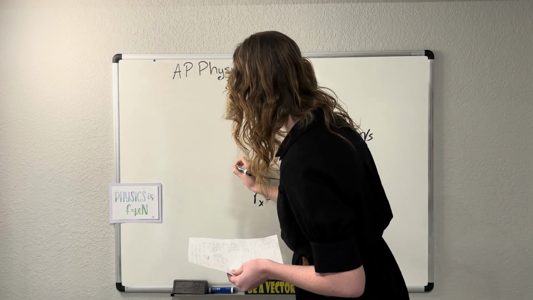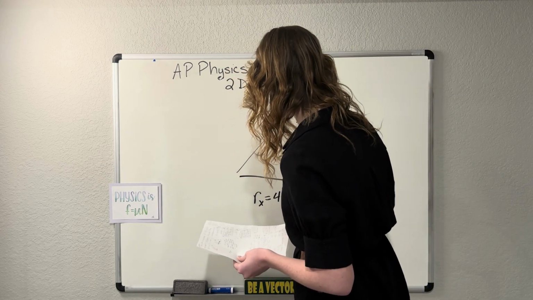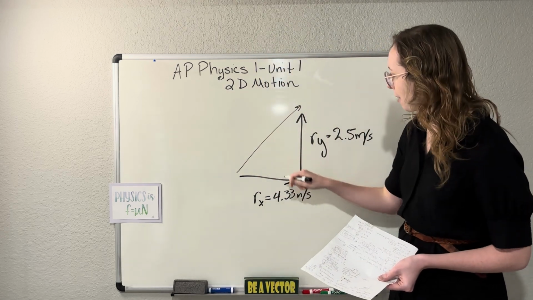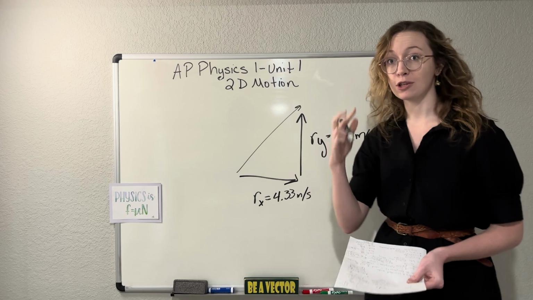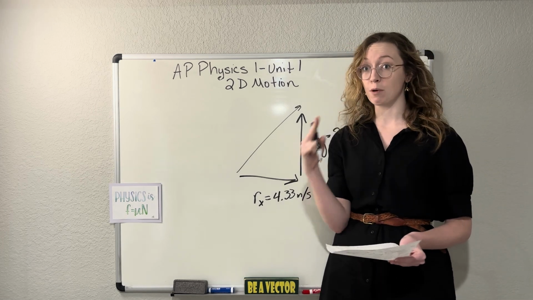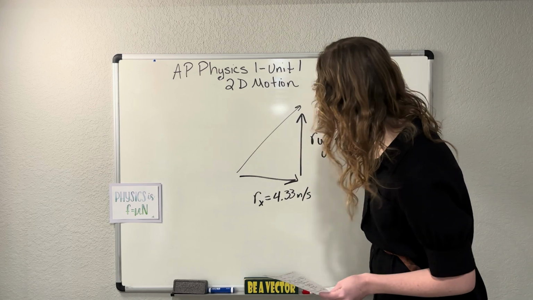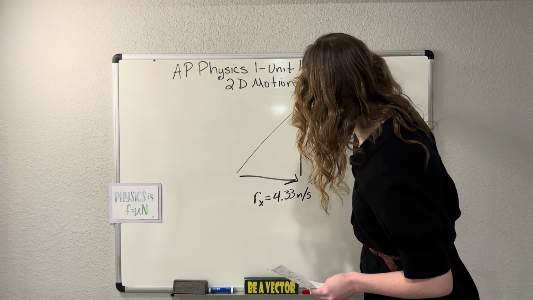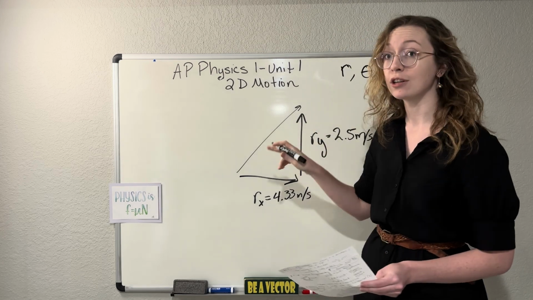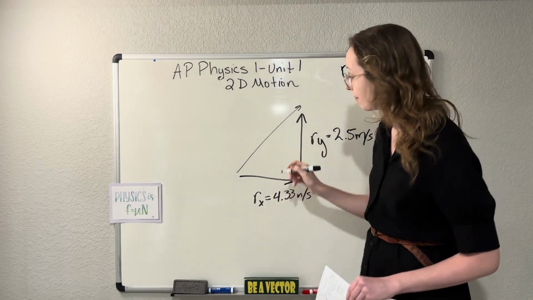So then what is our total vector here? What do we get when we combine them? Well, we have just a little triangle here. So whenever we're talking about vectors, there are two components we need to think about, right? Vectors all have magnitude and direction, or r and theta. So those are the things that we're looking for here. We're looking for an r, or a magnitude of our vector, as well as theta, which is our direction.